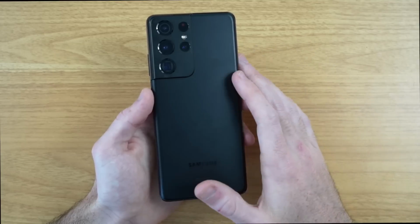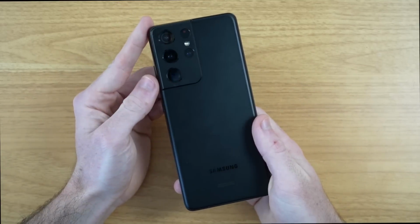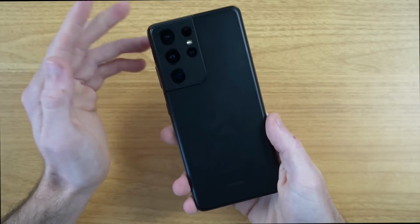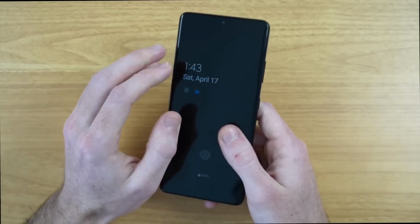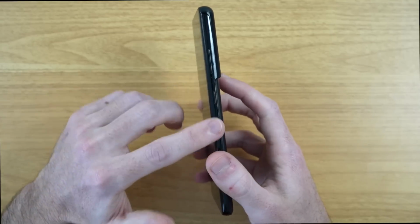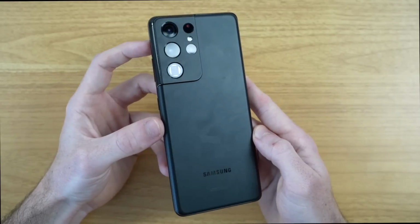So the first thing I want to touch on with this phone is the durability. How has it held up in the last 3 months? I'm very happy to report that this is a very durable phone. No scratches on the screen. I'm super happy about that. And same goes for the aluminum sides and the glass back. There are no scratches on this phone so far.